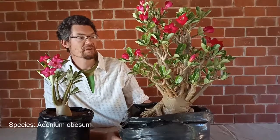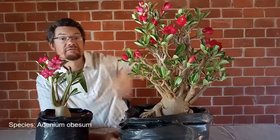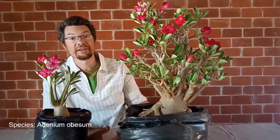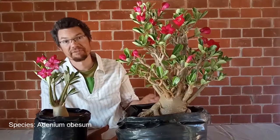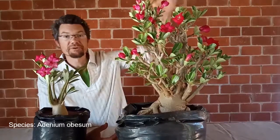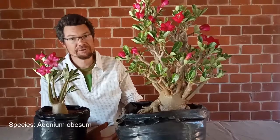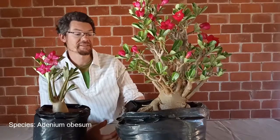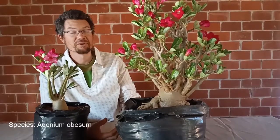These generally tend to have sometimes larger pink or reddish flowers. Here's a red flowered variety there with more pinky tones in this one here. And this, when I talk about the breeding work in Adenium, is the type that has been most bred to accentuate those flower colors and larger flowers. In cultivation, this can get approximately a meter or so tall and a meter or so wide, and doesn't have a required dormancy period, although during the colder winter months here in Zambia, reduction in the amount of watering is suggested so that the plant doesn't rot. These can be fairly susceptible to rot if given too much water during the cold weather.